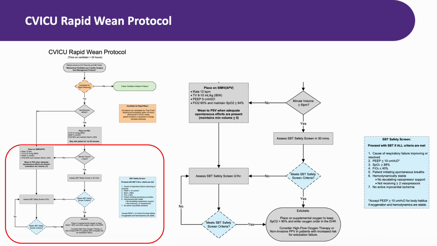And that, team, brings us to the end of our protocol deep dive. Let me do a quick recap of what we covered and the why behind these changes through the SBAR framework, the ICU Liberation bundle and its evidence-based outcomes, and then walk through all 5 protocols in detail: ventilator initiation, SBT, trach weaning, post-op, and the walkthrough with rapid wean and CVICU rapid wean.